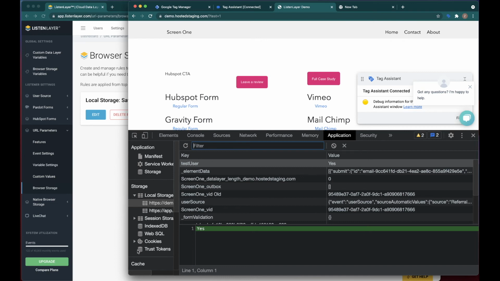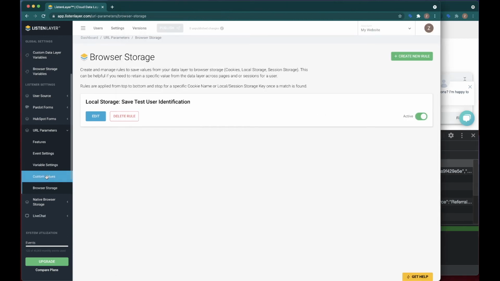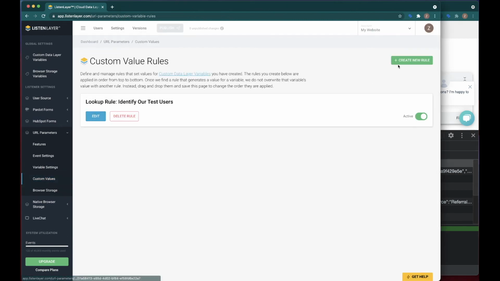Now, Google Tag Manager does allow you to read cookies directly, and so that would be one argument for maybe saving this as a cookie. I'm not a huge fan of cookies for various reasons. But that would allow you, for example, in Google Tag Manager, to limit your main page view event activities, and exclude them and not fire any tags at all if you have a cookie with this value. The other thing you could do is resurface this back into the data layer in a future data layer event.